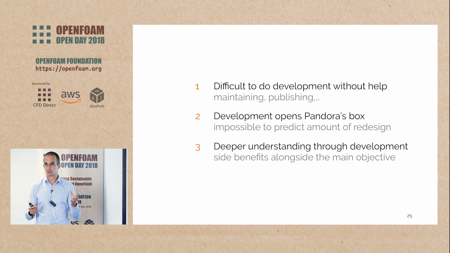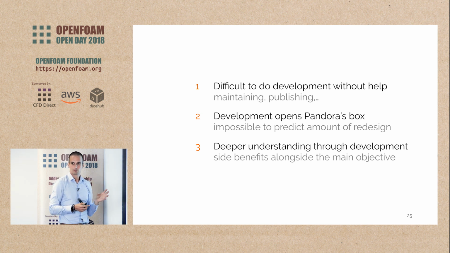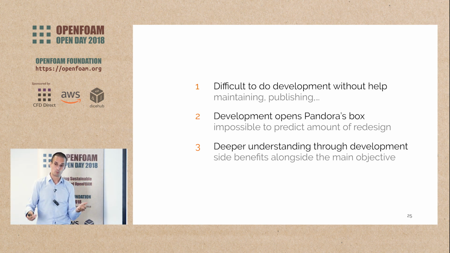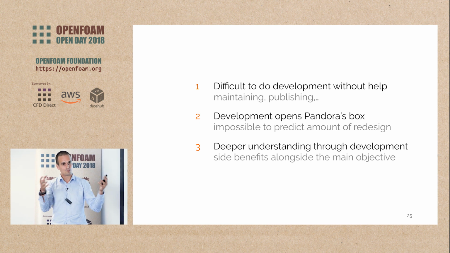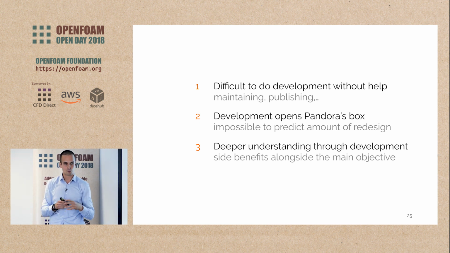So my three main conclusions for this talk are, first, it's very difficult to develop without help. You massively talked about maintenance issues, but I could also bring you an example about publishing. There is some complexity in setting things right for cases with reaction and kinetics, and we wanted to have an article about that on the website of the foundation. But of course, as a professor, it was done in May, June. I was busy with the exams and other things related to academia, and without any help from Chris, I couldn't have done it correctly. Hopefully he followed up and said, oh, did you check this and that? Because otherwise it's just impossible to do.